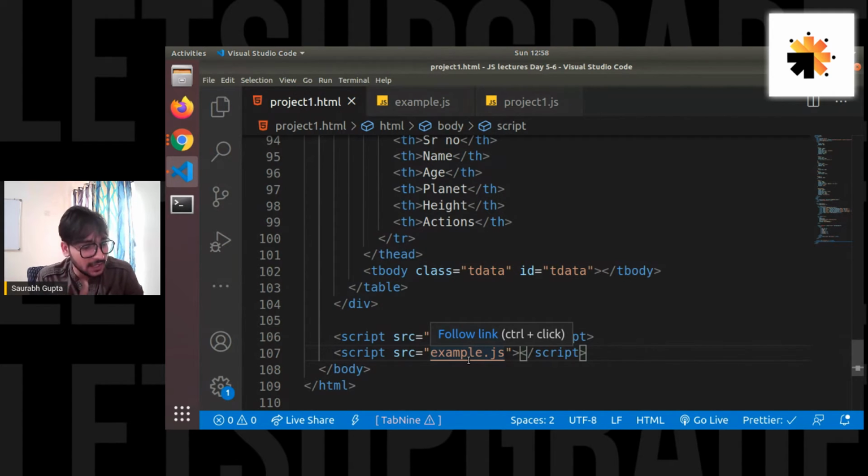It will work. One JS file, example.js, can be linked with multiple HTML files, not a problem. And one HTML file can have multiple links with this. That's not a problem. They are treated separately. That will never be a problem, Gitika. They are treated separately. So one example.js can have links to multiple HTML files, and one HTML file can have multiple JS links. Not a problem at all. It's just how you take your class names and IDs. That's all. Is it clear, everyone?